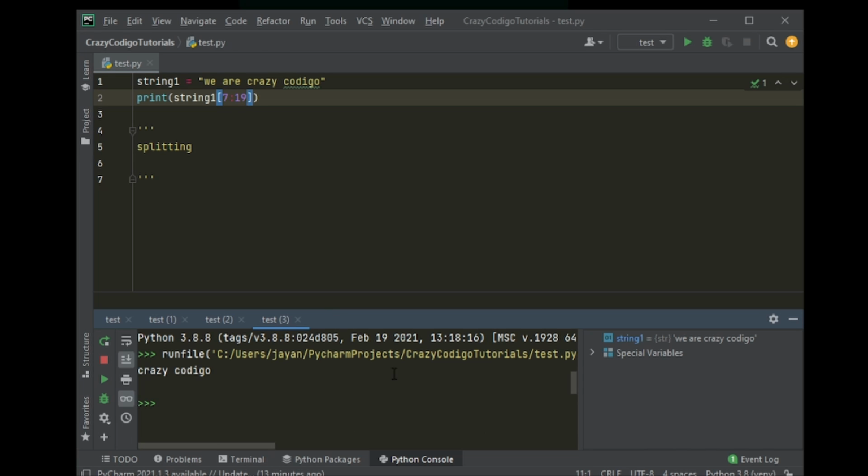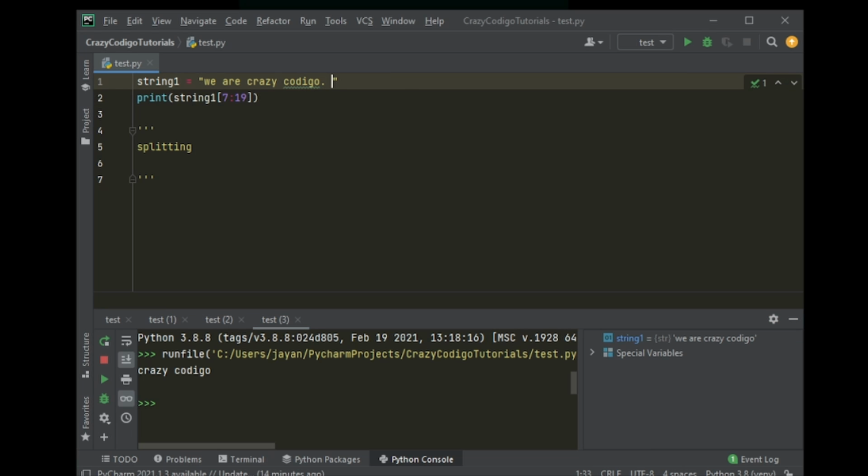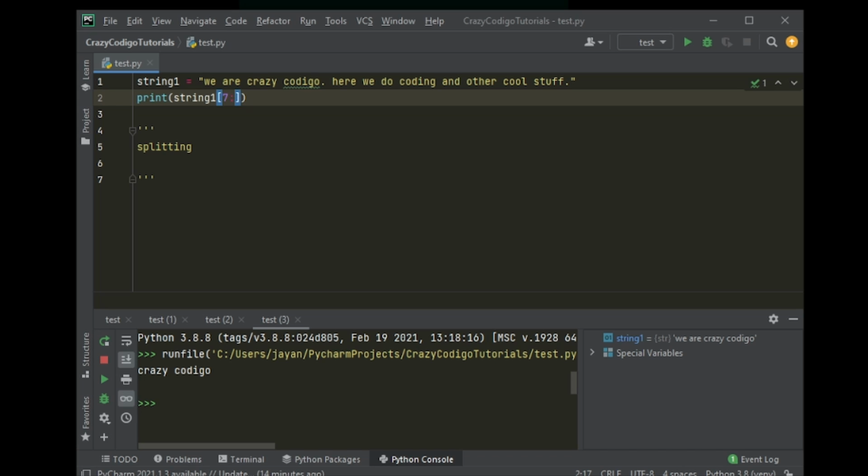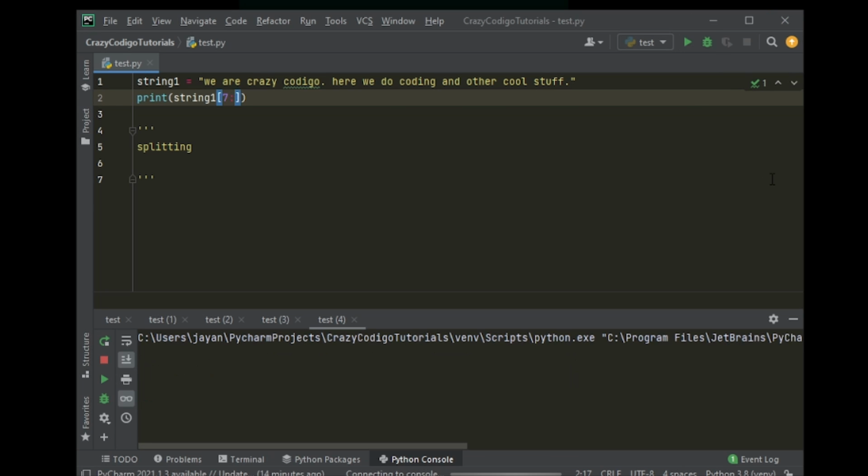Good stuff. Now, obviously, this we could easily count, but say we had a huge sentence like: we do coding and other cool stuff. And I want to print everything from crazy codigo till cool stuff full stop. But this is a huge sentence. How am I supposed to count all the way to here, right? No problem. Just leave this part blank and run it.